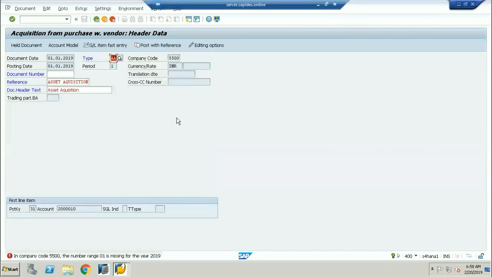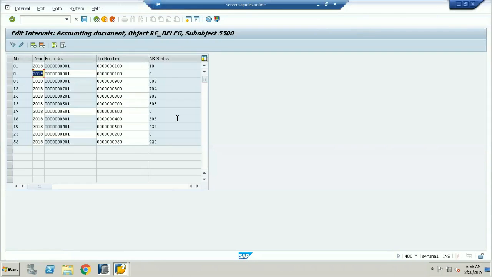Okay, Mahesh, just one quick question. Yes, sir. A number which is in 2018, for example number 1, in 2019 we will also get number 1, right? Yes, sir. Why? Because within the same year, if you are creating the number ranges, for example, sir, I'll give one example.